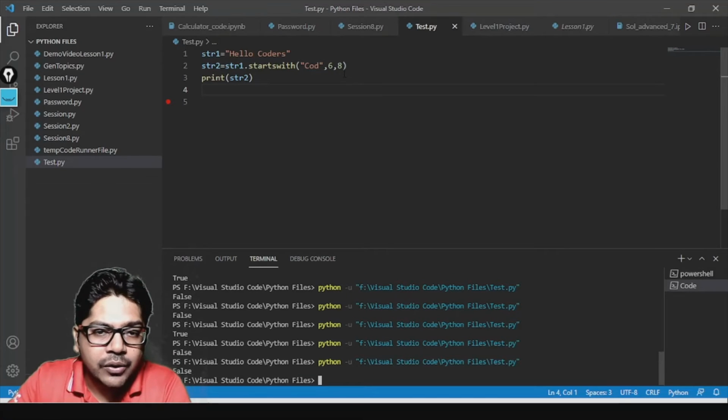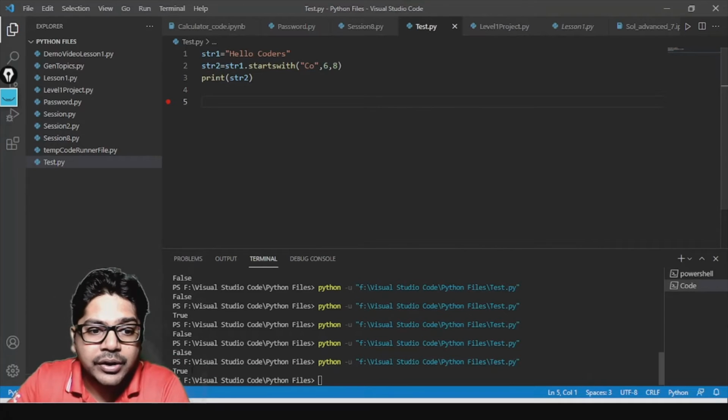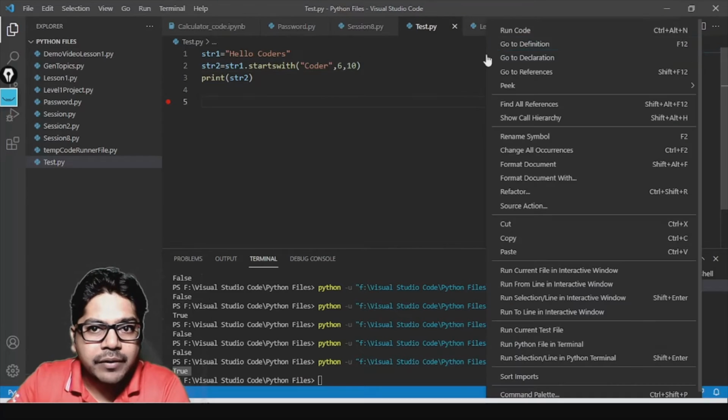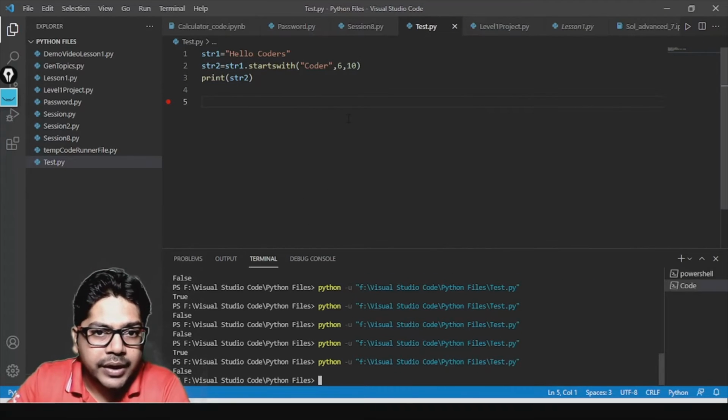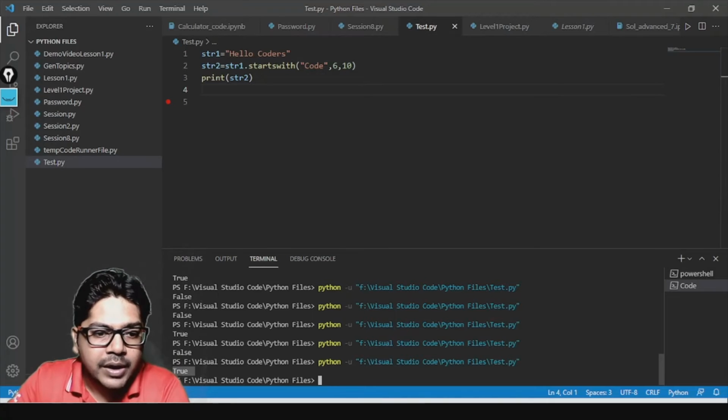If I just write "co", because the 8th character won't be included, then it is going to return true. Now if I write "cod" and make this one 10, then it is going to give me true. Okay, 6 to 10. Now it is going to give me true, right? So this is how it is working.